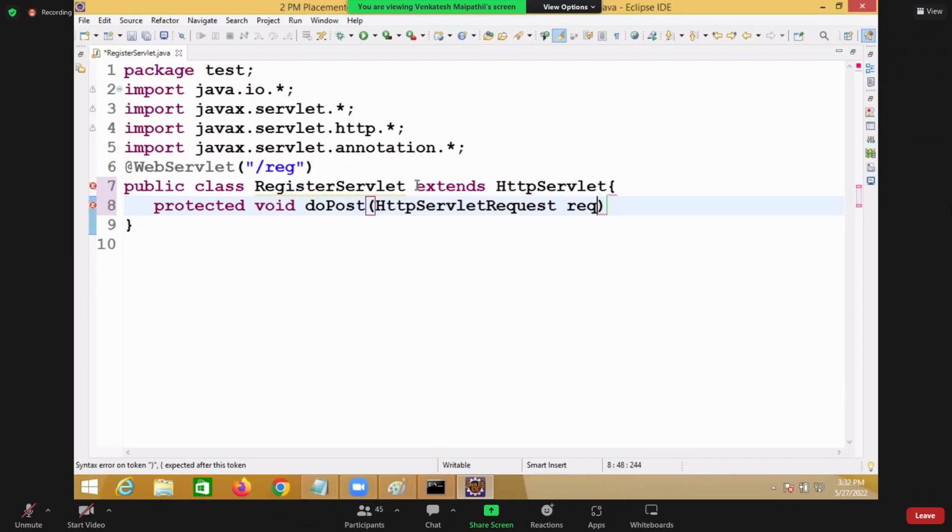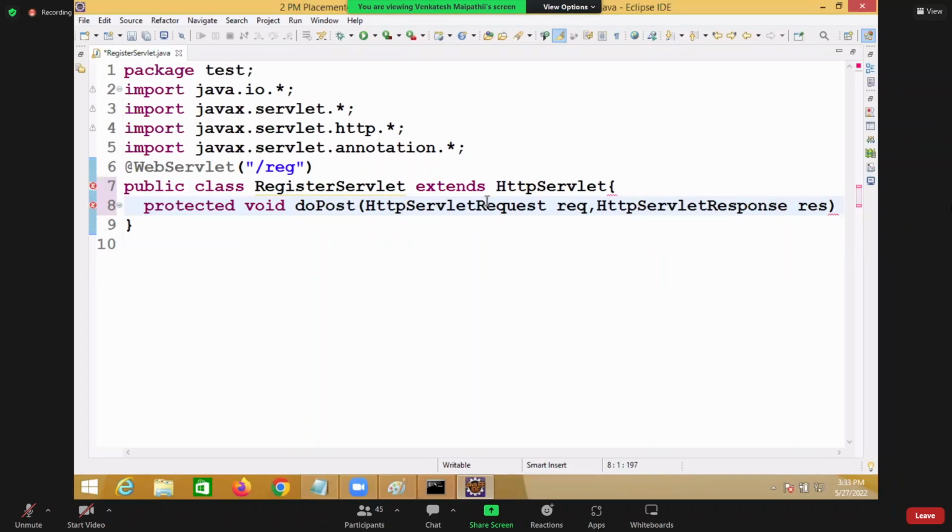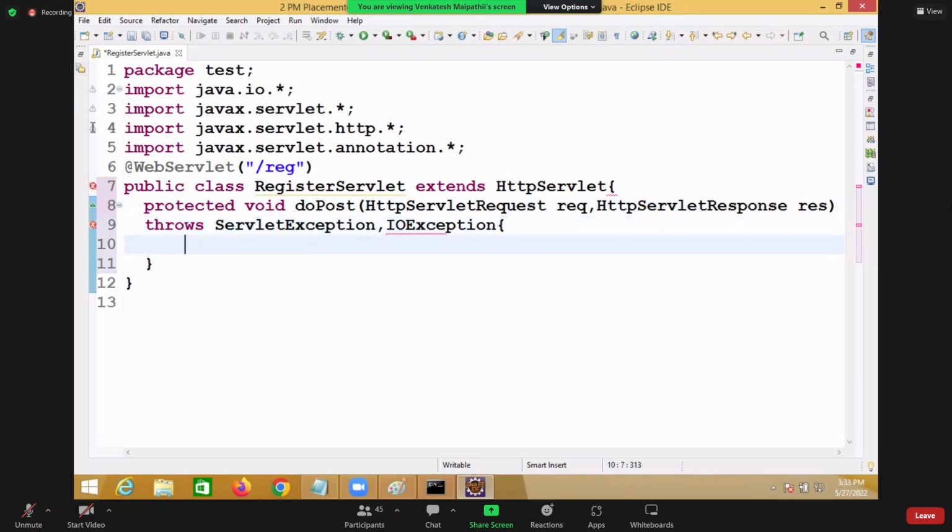The same way, ServletRequest is the parent of HttpServletRequest. Here HttpServletResponse res, throws ServletException and IOException. Now here we have to do the registration.